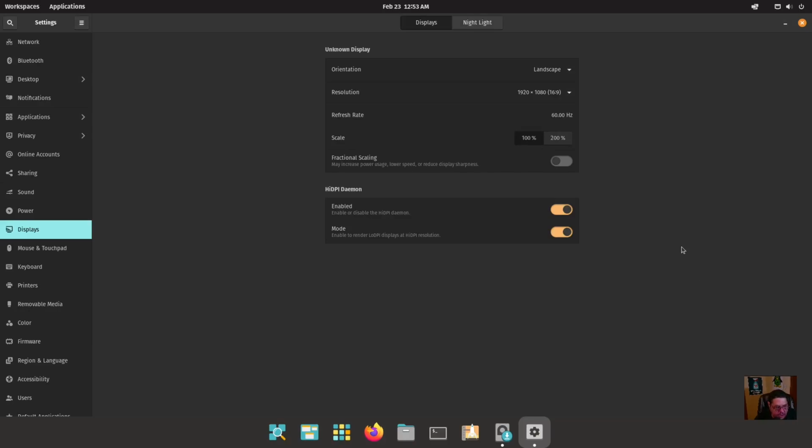and now we have a much better looking resolution. Now understand that this is not a persistent live environment, so it's not going to save it so that the next time you log in, it's going to be this way. And B, I don't know if their installer actually offers to copy any settings that you might have adjusted in the live environment over to the new installation. So we'll find out. We're going to go ahead and close out of it right now.